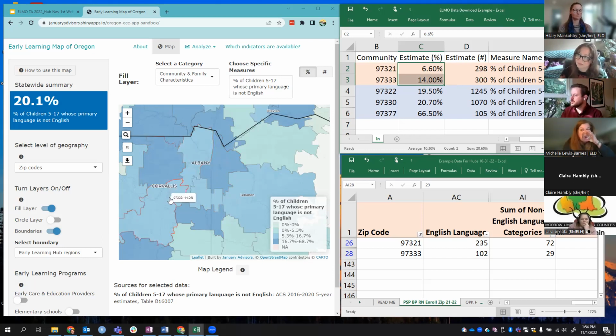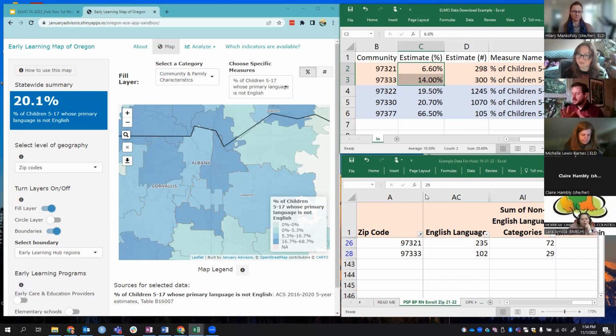Locally sourced knowledge and data would be the next step to checking this out, but these 3 zip codes could be areas where looking into whether additional publicly funded slots could be allocated might be helpful.